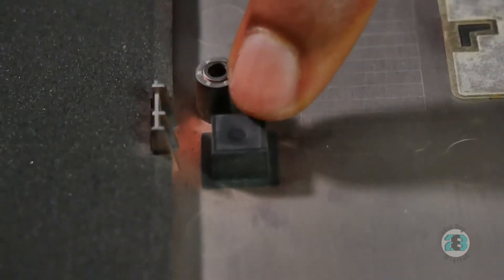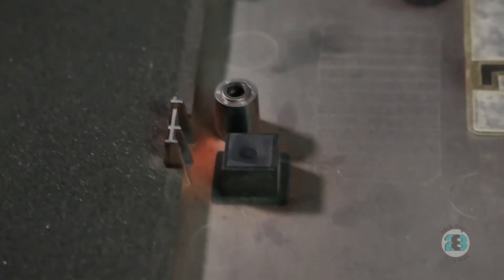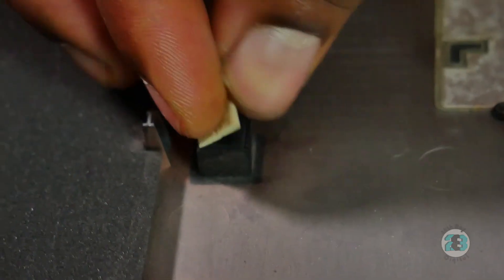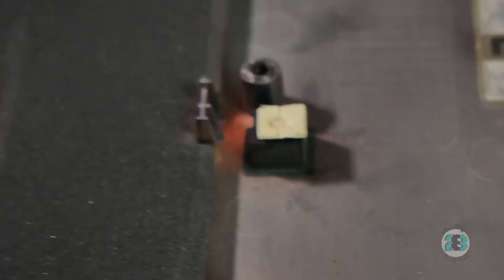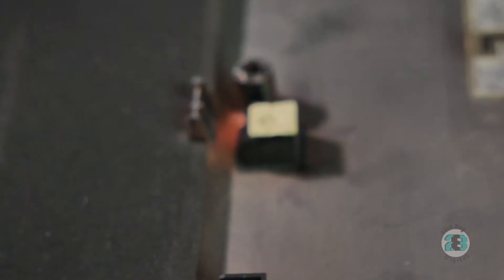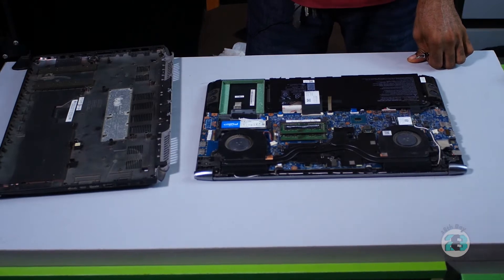There's a rubber here that is supposed to keep that button pressed down. But over time I think the rubber has worn down so it doesn't efficiently push that button anymore. So what I have here is masking tape — I have it glued on. You can use double-sided tape for this as well, as long as it's not too thick and it's able to press that button down. That was the first fix and it took me a while to find out this could be wrong with the laptop.